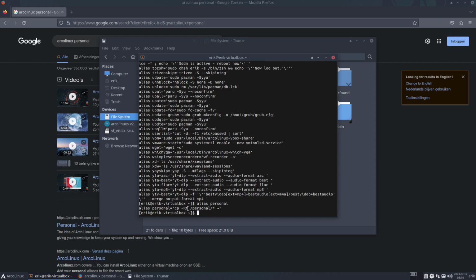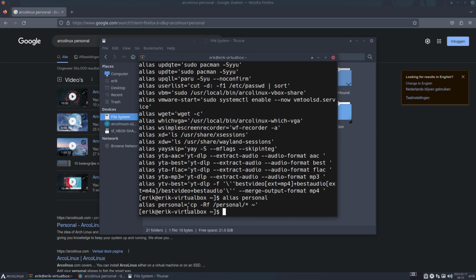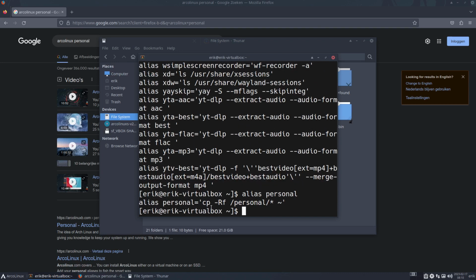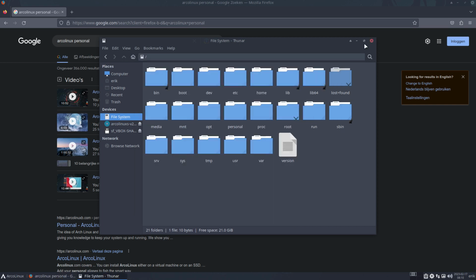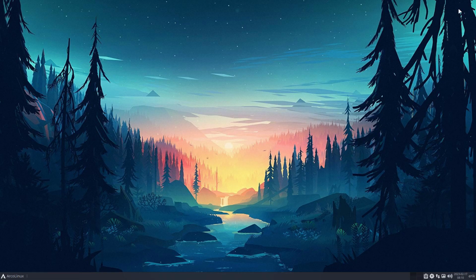Copy recursively with force everything that's in the personal folder to home. So that's the idea. Building an ISO with your configs on it, so you don't have to do it again, right?